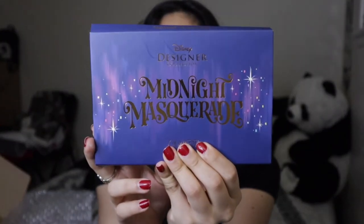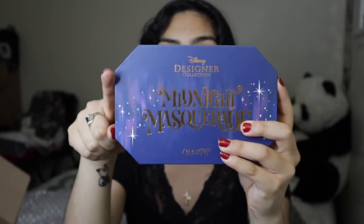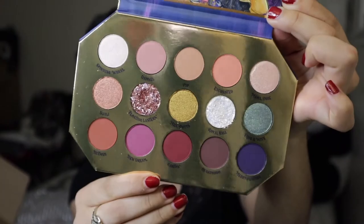Excuse Panther in the background — he's going a little crazy. We're gonna keep it at Disney level because that's the majority of palettes I got. Moving on, we got the Midnight Masquerade palette. I love that the palette is that royal blue color — it fits so nicely. The shape of this palette is cute as well — it's not the regular rectangle, it has its own little shape. The shade names are Spinning Wheel, Damsel, Pip, Enchanted, Mama Odie, Frog and Wife, Royal Ball, Mrs. Potts, Floating Lantern, Jolly, Nutmeg, New Dream, Gaston, Quasimodo, and Meriwether. When we open it, we have the princesses all glammed up at the top and our colors right here.